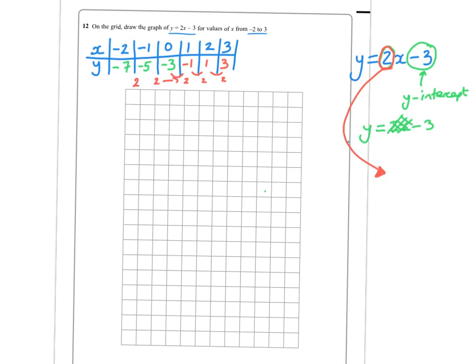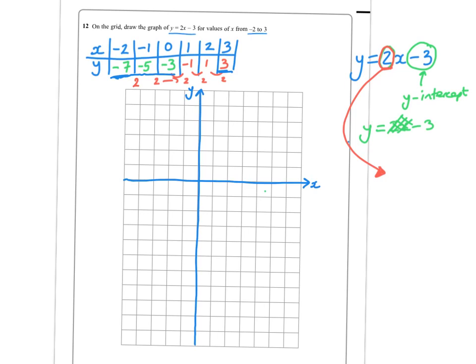So we know we've got our axis to draw, but we need to make sure that we compensate for some of these negative values that go down quite a lot. They don't go up quite as high as they go low. So I would probably draw my x-axis here. I'd obviously use a ruler if I was in the exam. And we want -2 to 3, so it's not quite straight in the middle, so I'd probably have something like this. And I'd label this as my y-axis, and this is my x-axis.